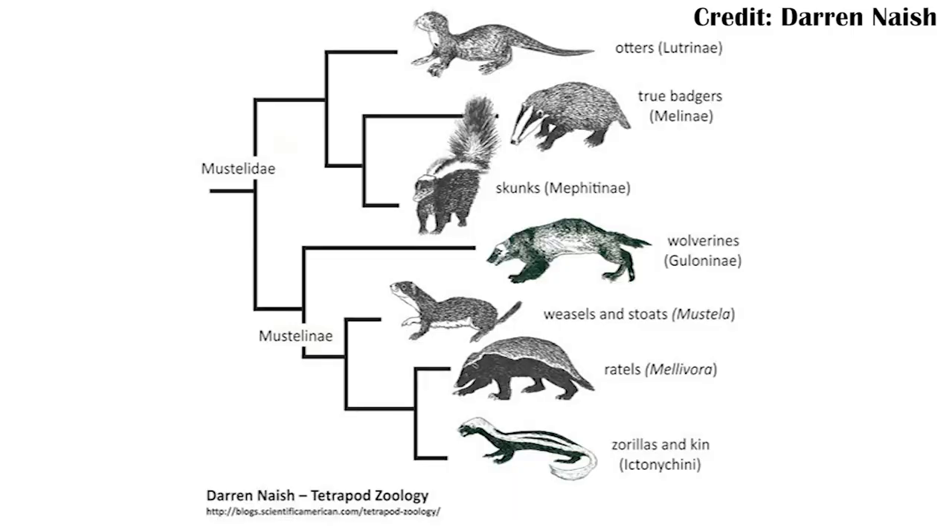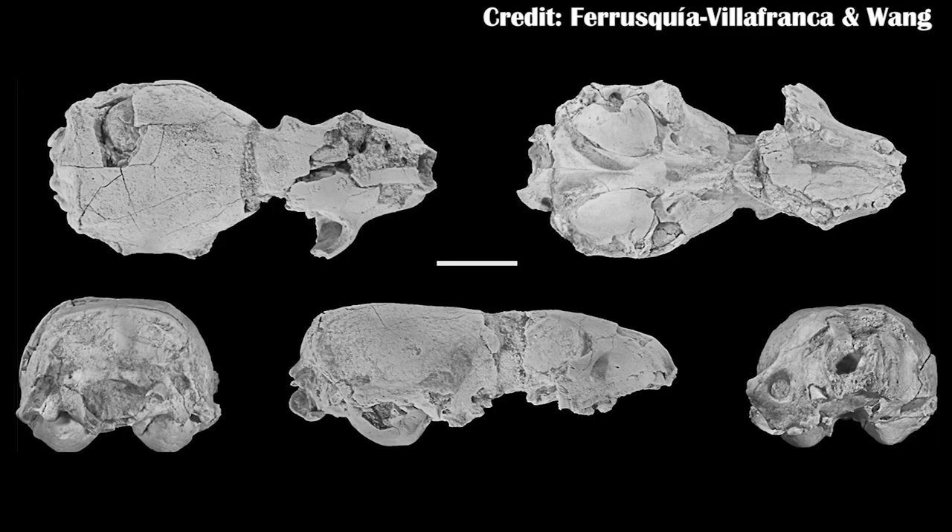There was also a bit of a mix-up about the origins of one group of mammals: the mustelids. Today, these comprise weasels, badgers, and wolverines. Their oldest fossils have mostly come from the northern hemisphere, and Eurasia specifically, with fossils being found in China and France. A new fossil coming from Mexico is at least as old, or slightly older than, the oldest fossil known from France. Named Oaxacagale, it was relatively small and had a skull that was a bit weasel-like — very flat and likely suited to a burrowing lifestyle, or at least chasing prey into burrows, much like modern weasels do today.